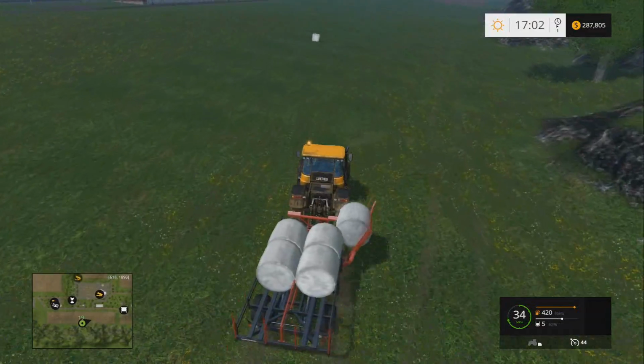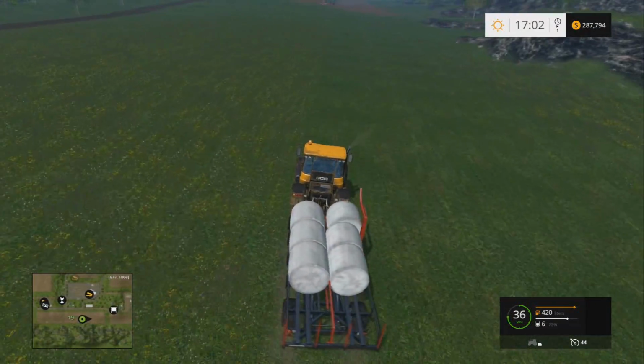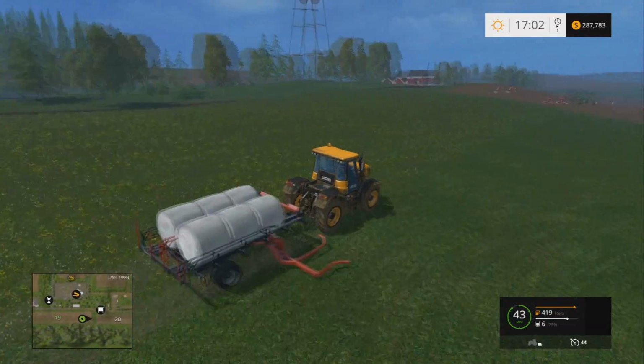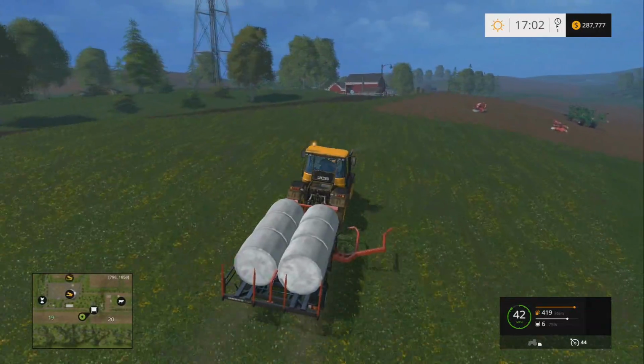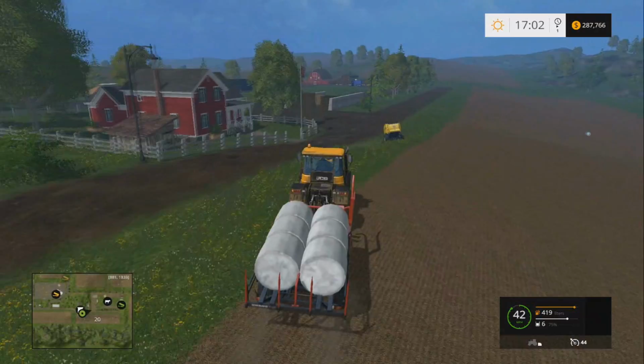Whoever came up with something like this was pretty smart. Or he was tired of loading them on a little trailer with a tractor. So we only got 6, but that's okay. That's enough. And let's go unload them next to our straw bales.